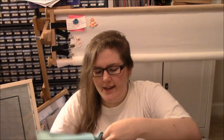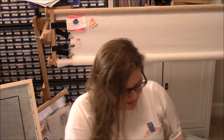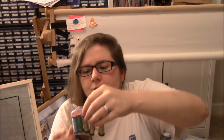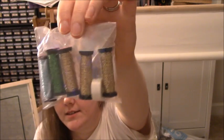So I got the fabric, and then I got all of the beads to go with it, and I got the Krynic too, and the rest is just called 4 threads, it's just CMC. And then I got some specialty beading thread, so I don't have to change colors to match, it's just supposed to go on there clear. So we have 3 spools of gold, a pretty green and a blue. That's all the Krynic that this calls for.